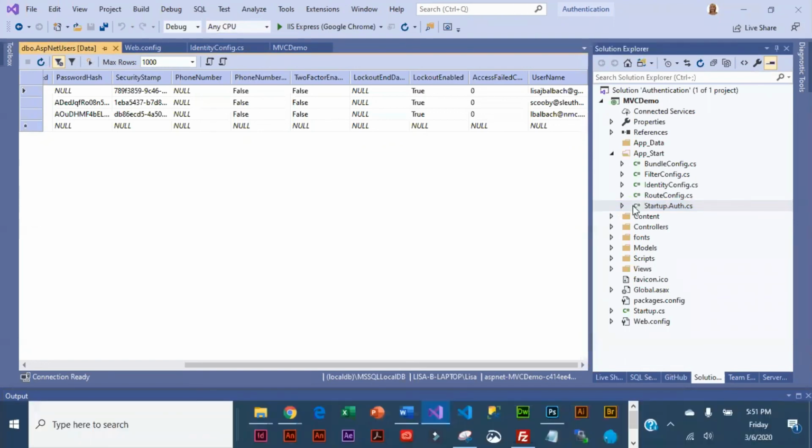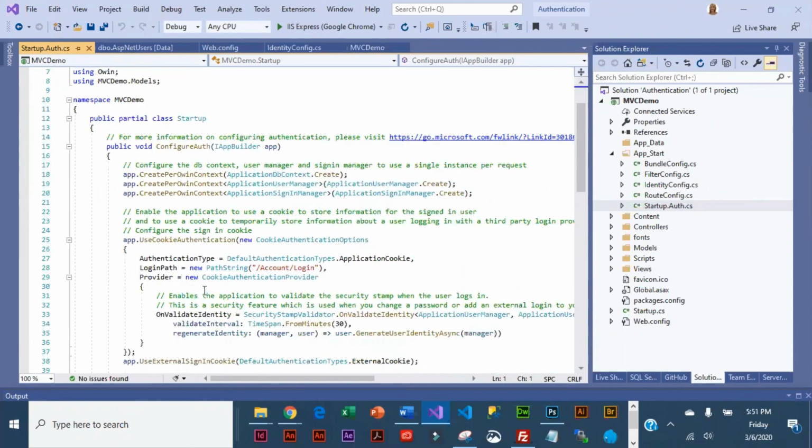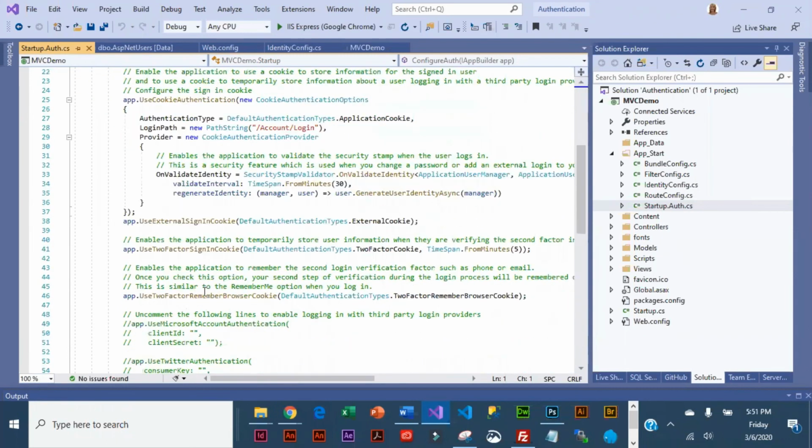So if we take a look, the using statement goes up top, and then I'm not going to scroll too far, but you can see where the authentications are. So you could just actually stick it right in here.